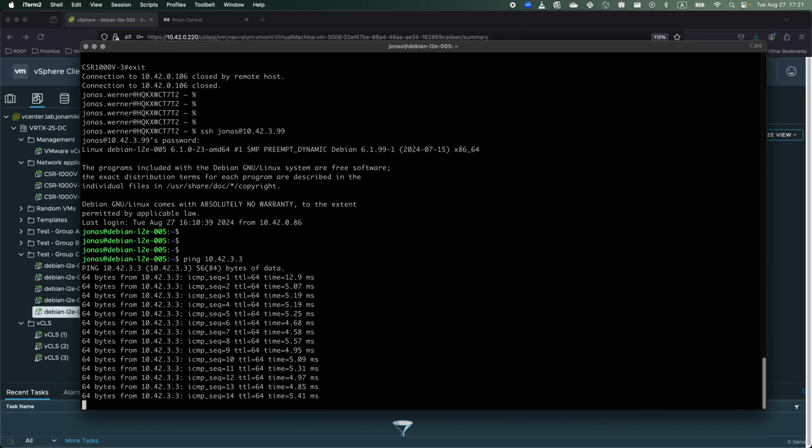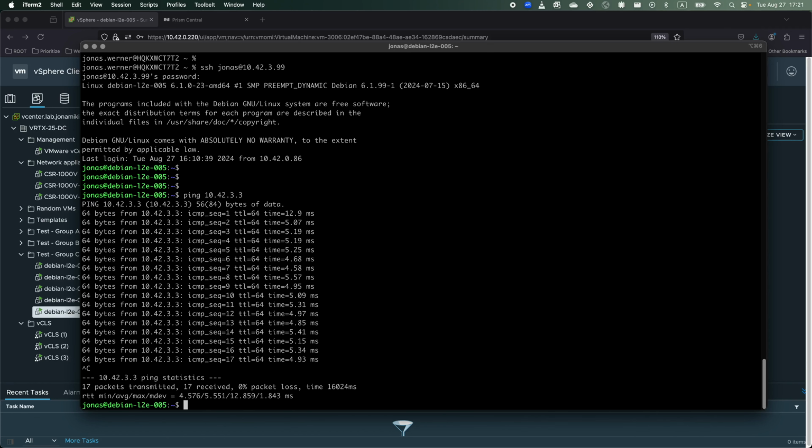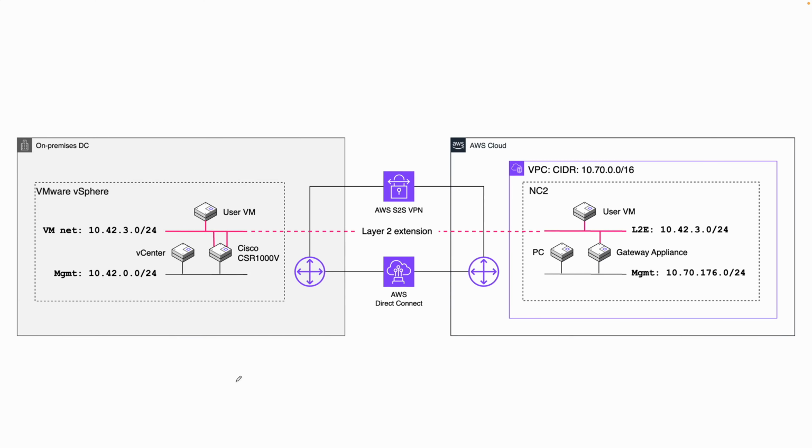So we've got about 5 milliseconds of latency in there. Now if we go back to this side, we are pinging from the user VM to the gateway appliance where it had its leg into here. So basically this interface here is what we pinged just now. But let's ping from this VM to a VM in NC2 and see if that goes across this layer 2 extension okay as well.